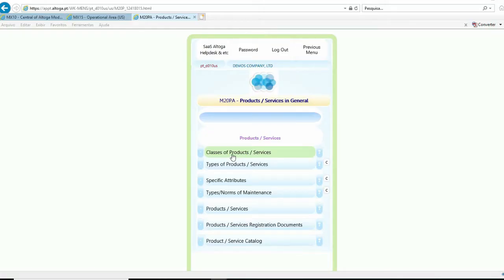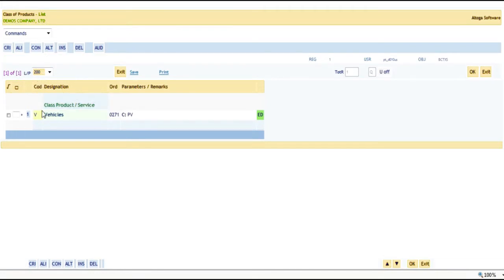In terms of classes of products, we have defined in this case only one class for vehicles, the class V. As mentioned before, the vehicles are integrated into the architecture of products and resources, in this case under the class V. However, we could also split vehicles into several classes.